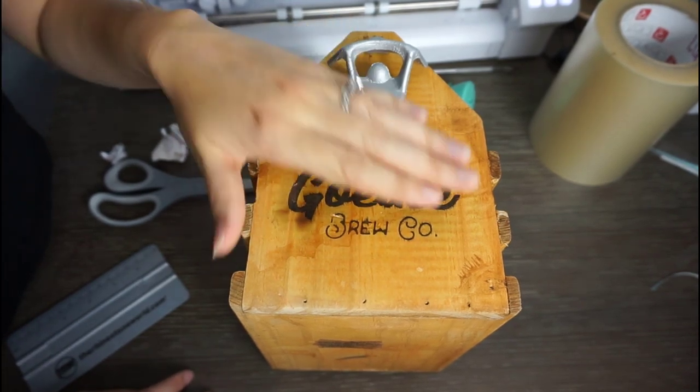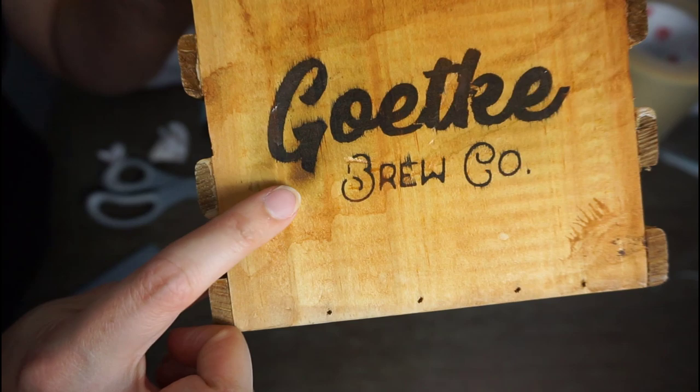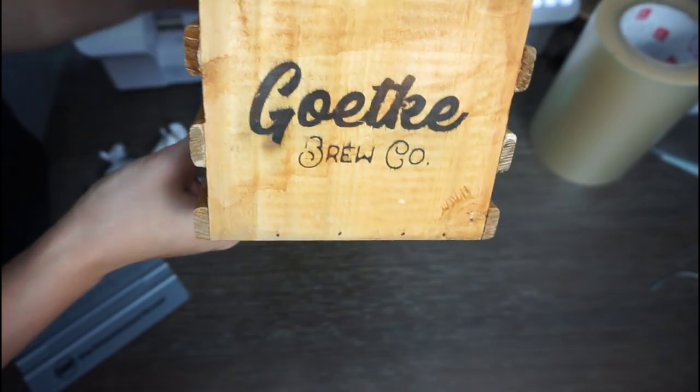Also, my camera died. I'm sorry. But check it out. You want to be careful, though. I did get a little bit too much heat right there, and it started scorching it. But I was able to fix those areas, and I have this nice, dark burn. All right, guys. A successful wood burning with the Scorch marker.